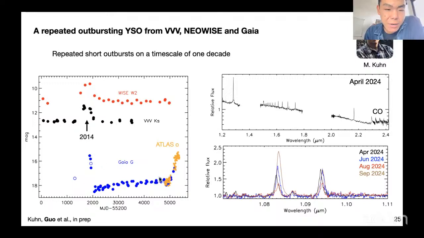After about 10 years, from the Gaia science alert, we see that this outburst is ongoing again. We downloaded the data from the ATLAS small telescope, and we can still see an outburst ongoing until a few weeks ago. This year, we took a lot of spectroscopy observations using Chilean-based telescopes. We're able to see so many emission lines here in the K band and H band spectrum, and we are also able to see the change of the line profiles in the near infrared over several epochs we took earlier this year.